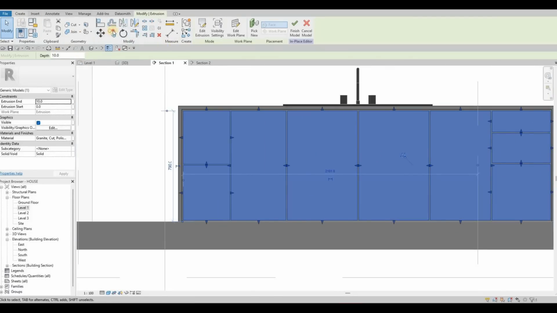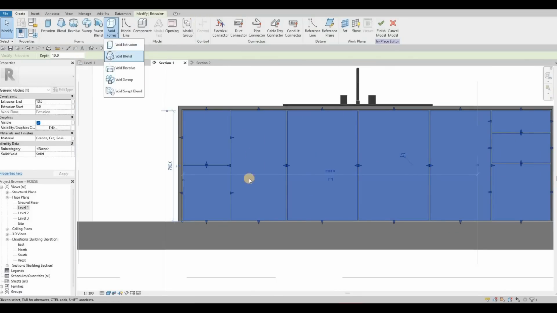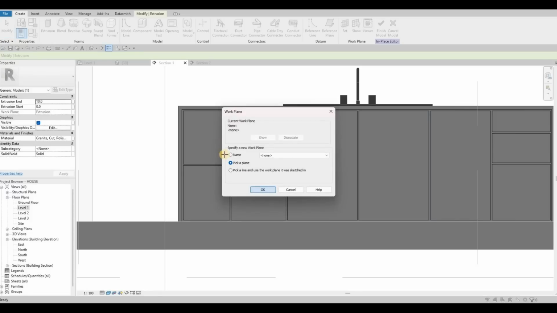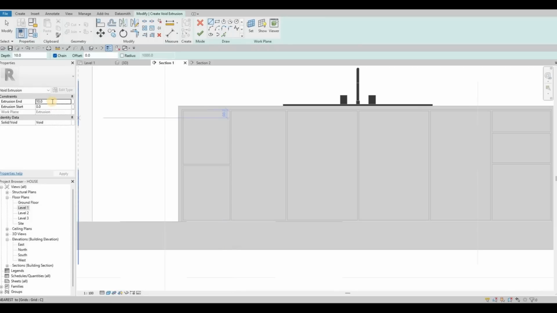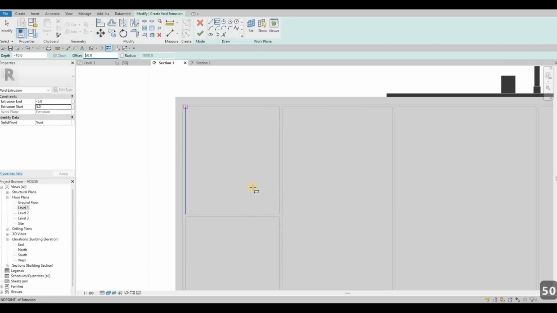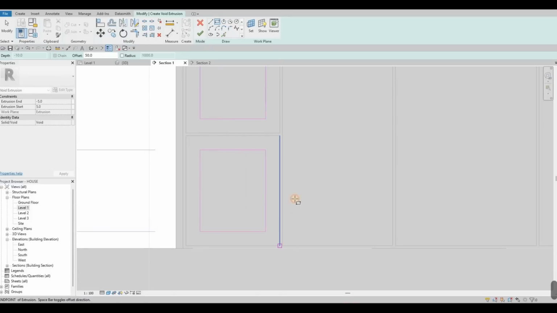And then after that, the void extrusion, similar to what we did before, but we need to pick a plane, and then this needs to be highlighted, and then we put -5 and then 5 here. Apply, select this one, offset this one to 50, and we go space bar so that it goes inner for the offset.